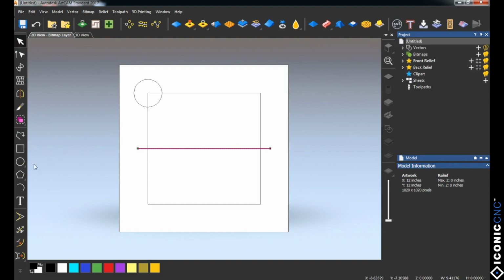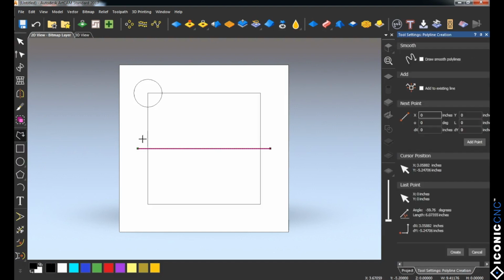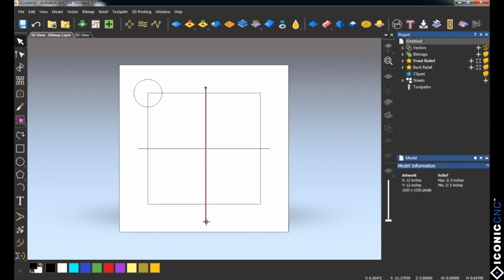Now, the next thing I want to do is exactly the same thing, only on the vertical plane. So I'm going to start at the top, left click to start. Same thing happens when I get locked onto the vertical plane. You'll see the cursor change. I left click to create my next point. I right click to complete the operation. F9 key on my keyboard, while it's still selected, will now center it. So we've created all this geometry.